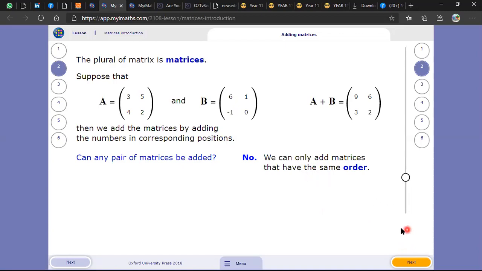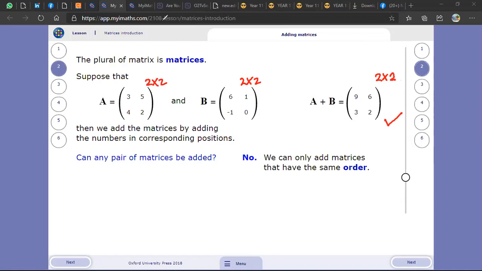For example, this addition that we did here, you were able to realize that the first one is a 2 by 2, and the second one is also a 2 by 2. They have the same order. That is why we're able to add them together. And when you add two matrices or you subtract, the result must also be of the same order as well, also 2 by 2. So let us all take note of that.